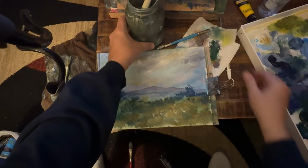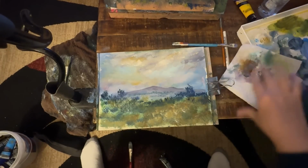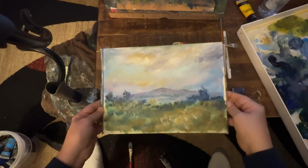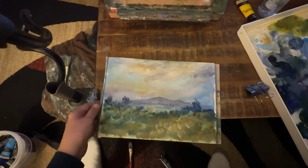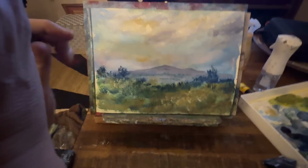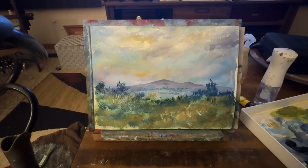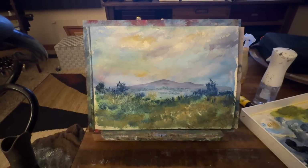Now let's get a look and see what this will look like with a mat on it. Right now it's still pretty wet, so I don't want to lay a good mat on there. Let's put this, I have a board here. This is what I would call my finishing board. I will slide this into view and adjust the camera. And as you can see, we could probably do some more blending. Well, this is still wet.